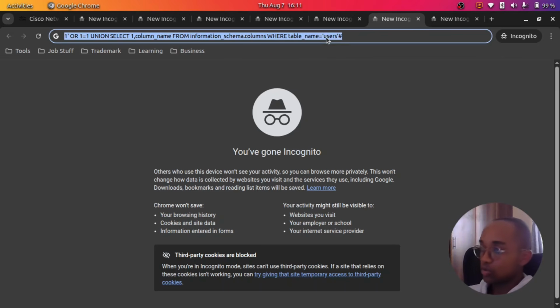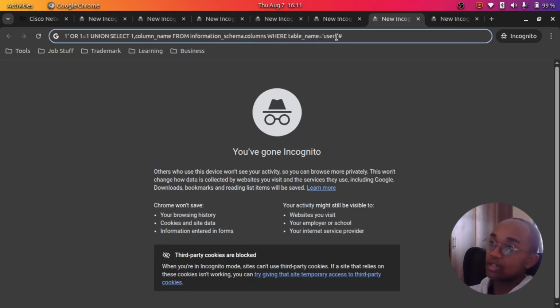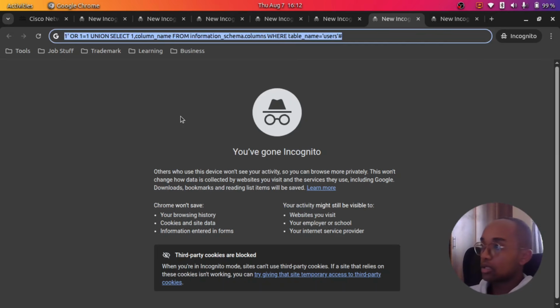This is similar to the previous one. This time, as you can see, the entire bit here is similar to the previous one. The only difference is that now we are retrieving the columns for the users table. Since I told you that the users table is the one that is of interest, it is likely to have the user credentials. So this is just to say that we are always going to return this, and then in the results that we get, we append the columns from the table that is called users. So I'm just going to copy that.